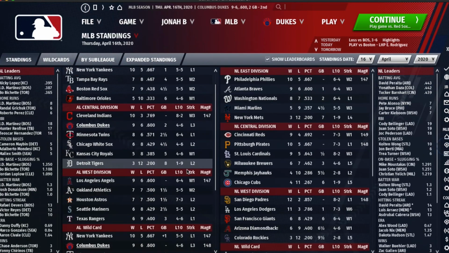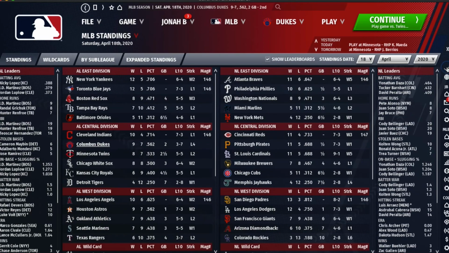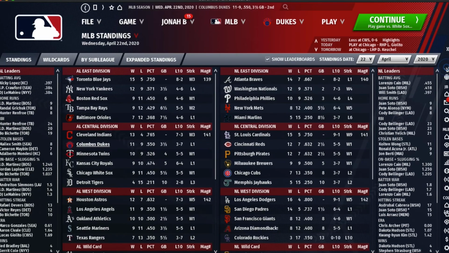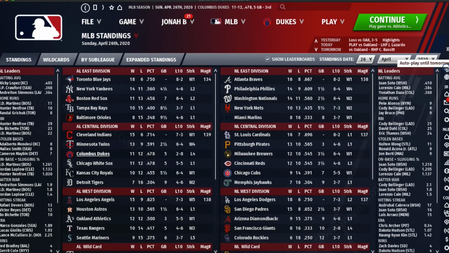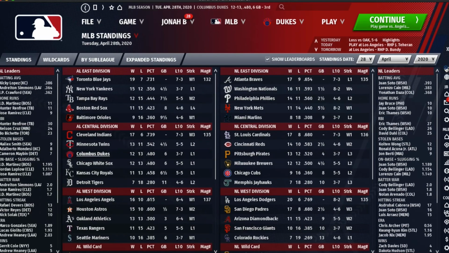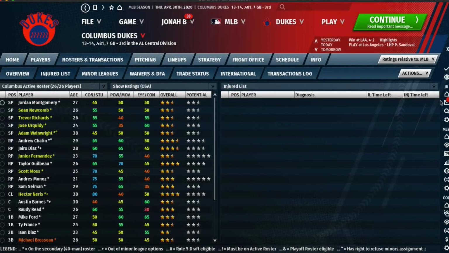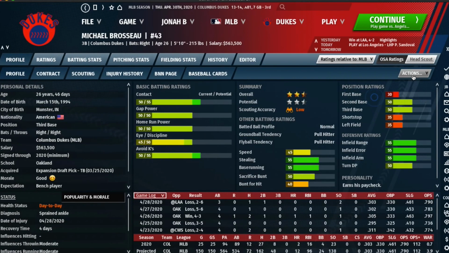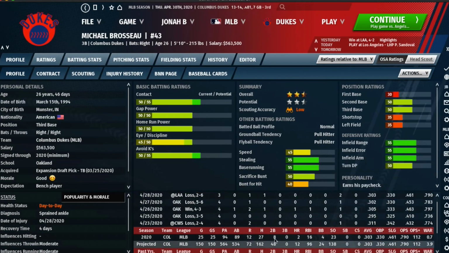I'm in second. I'm only 2 games back. I'm actually in the wild card, in the second wild card. Crap, I'm losing to Chicago. Yeah, so now you see the Memphis Jayhawks are all the way at the bottom. I'm in the middle, I'm in third. I'm already 7 games back. Brousseau is injured for a bit. So he's actually getting better. He's hitting 303, which I find pretty cool.